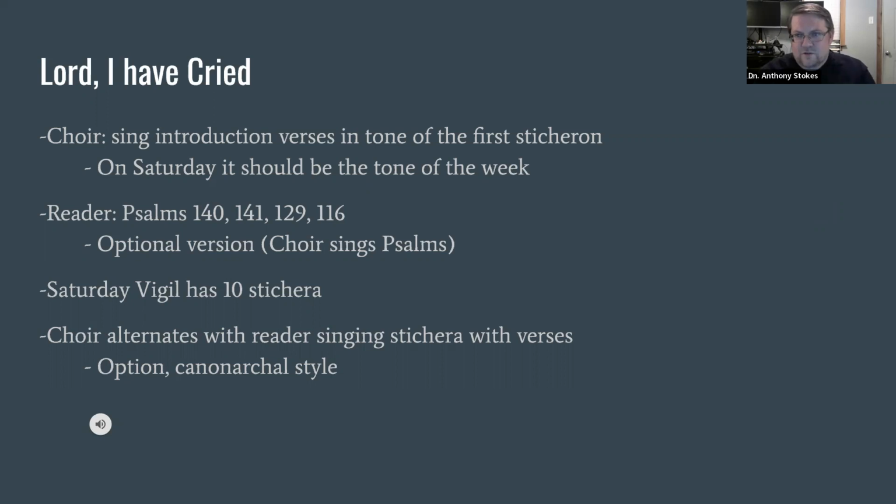we'll take last night, for instance, for the Sunday of the Prodigal Son, it'll tell you that you're going to sing "Lord, I've Cried" in tone 2. And then the first 6 stichera, "Lord, I've Cried," come from the Autoikos in tone 2 for Sunday night or for Saturday night. And so you pull those out if you don't have them pulled out, or you can use the version that the OCA provides that's already marked for singing.